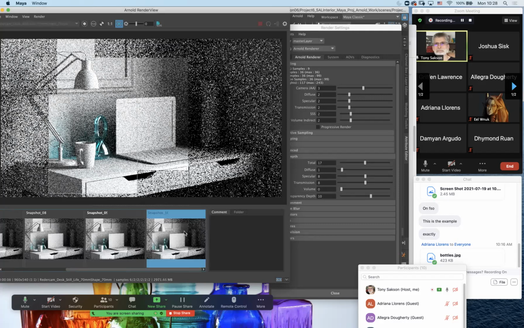All right, so there we go. That's my initial one. This is the one that I have now. This is my specular at 4, and then this one is at 8. It gets just a little bit brighter.